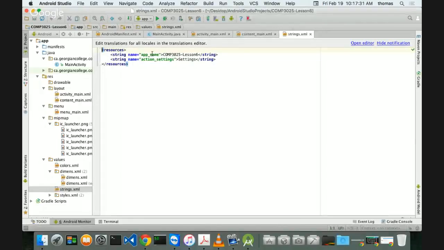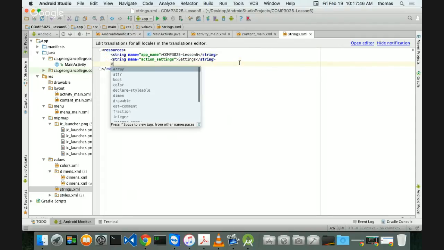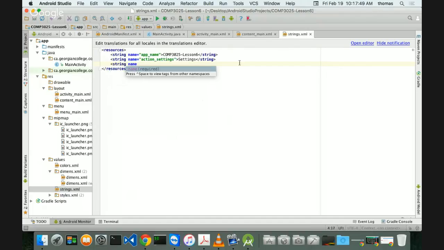My string is app name, and then here's the value. This is just regular XML right here. So this is under strings under values. If I go to values, strings, I can put the value for my app, so I can name that in there. I can put in there a string. So type in the name, and the name for this string would be something like the welcome string. So I'd call it welcome string. Then I'm going to put in the actual value, welcome. I'm going to save that, and I've added this into my resources now.